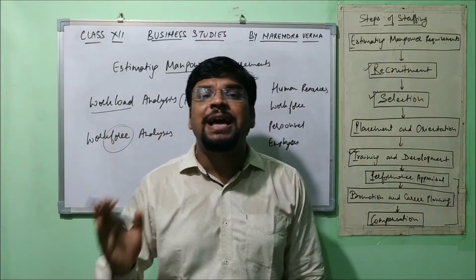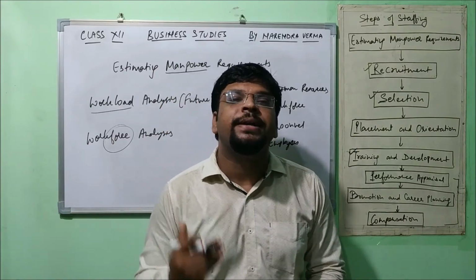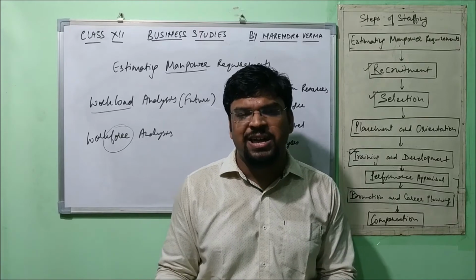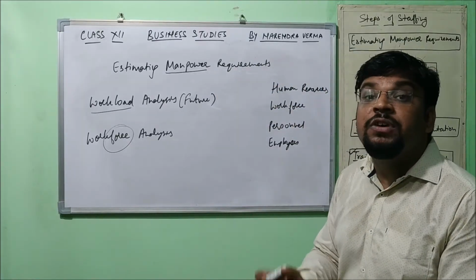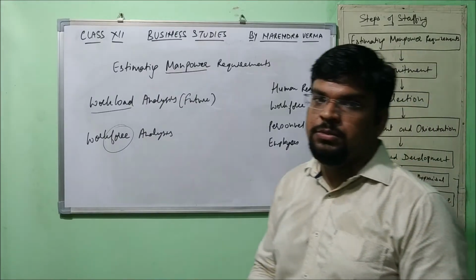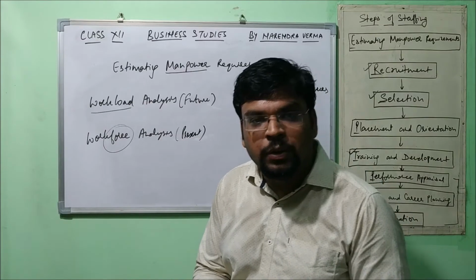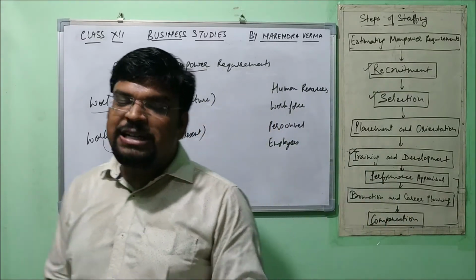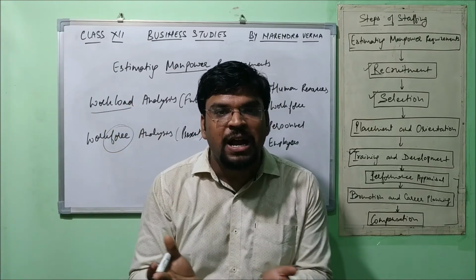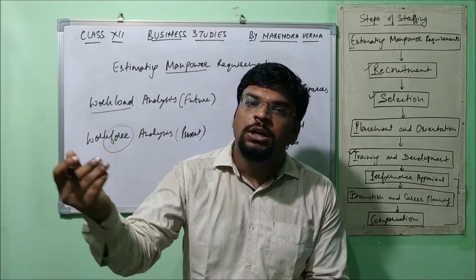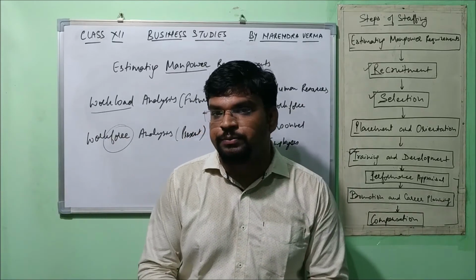the number and types of employees working in the organization right now, or we can better define it: it determines the number and types of employees available with the organization. Okay, so it talks about the present. Because unless we know how many people we need and how many we have available, we cannot decide how many people we need to hire from outside.